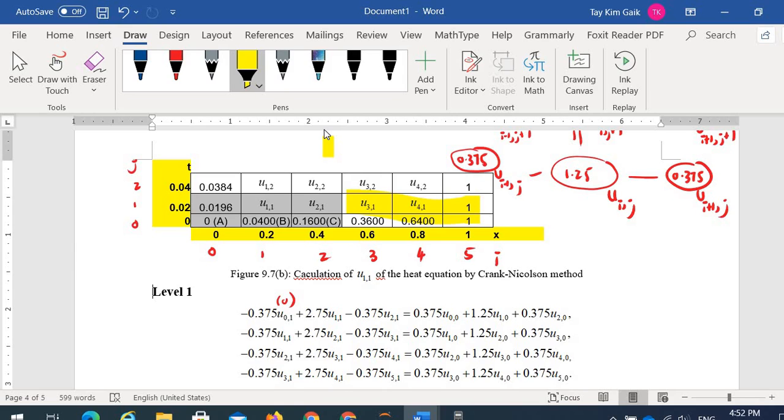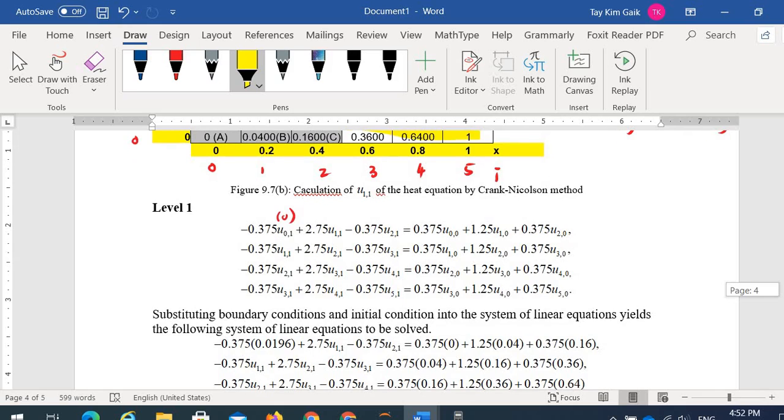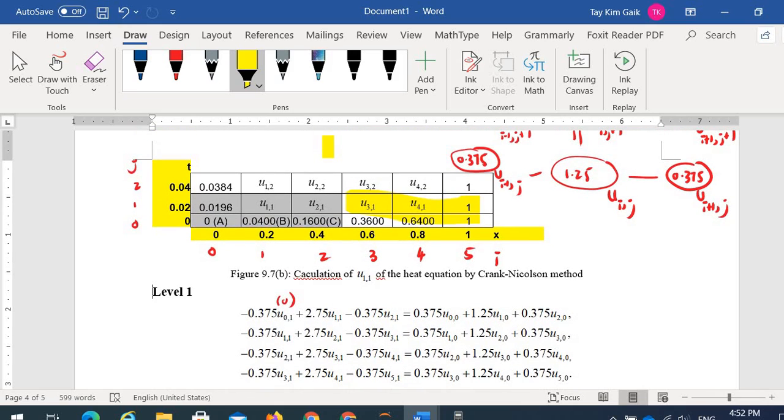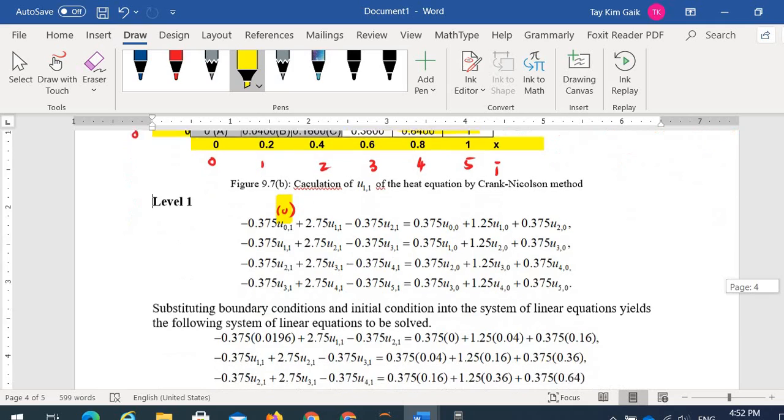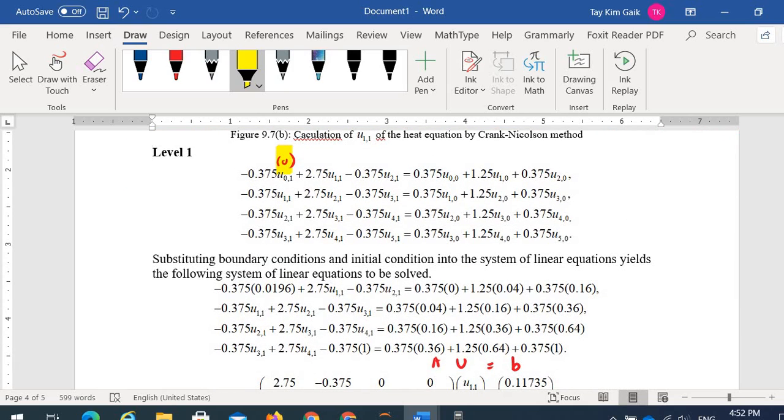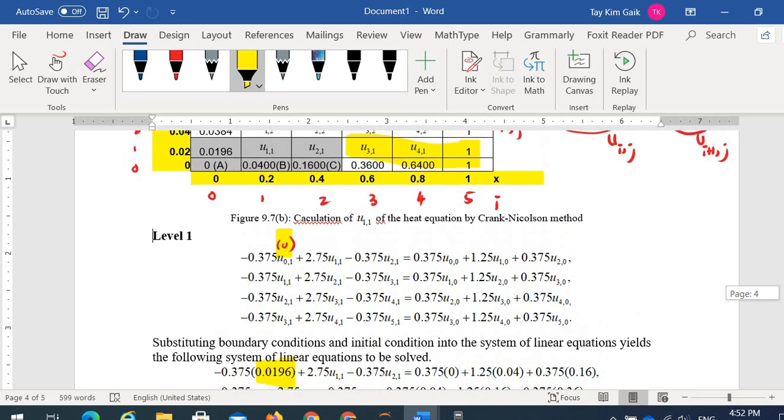So start with U31, U41, U51, at the right side, U30, U40, U50. And then you plug in the boundary condition. Here U0, U01, and here U51 here 1. Plug in, this is a boundary condition. This is another boundary, left boundary, right boundary. These are all the values from the bottom level here.